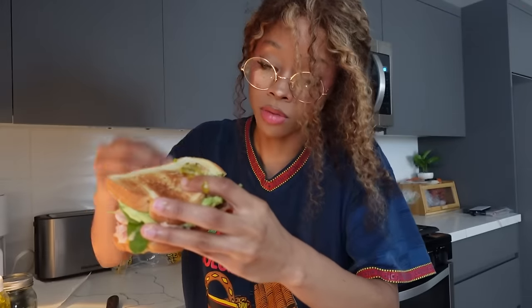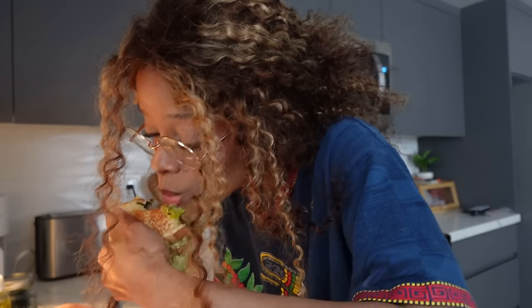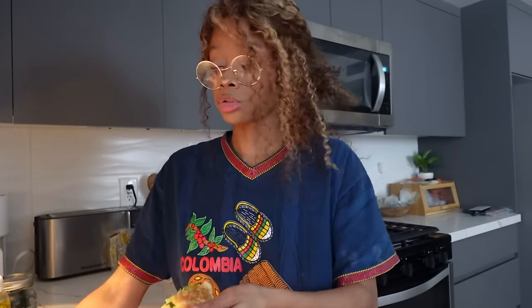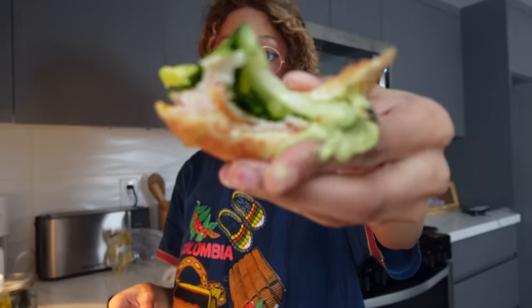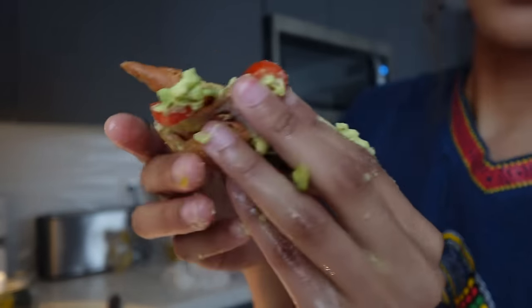Me scooping up whatever falls and putting it back on. The relish! I couldn't even clean up before I ate. I'm so hungry. I will say, the avocado felt useless. I just didn't want to waste it. Once you get to that point where your sandwich is just a glob. I forgot how big a bun it is when there's hair in it. Used to mine being flat.